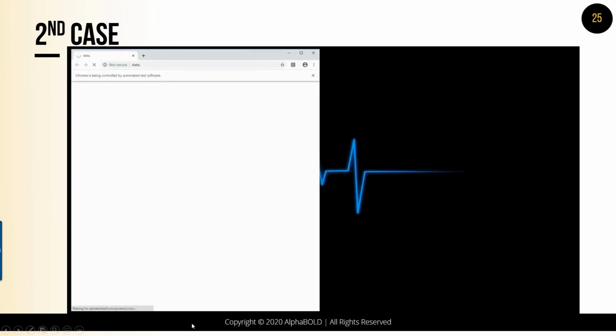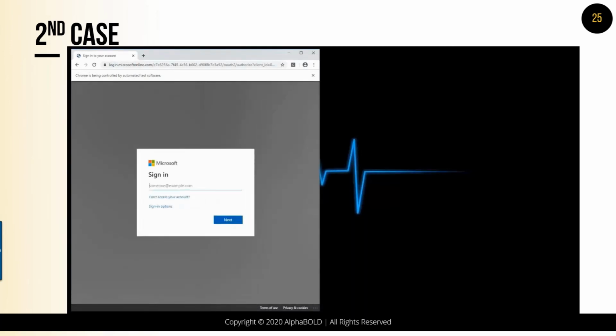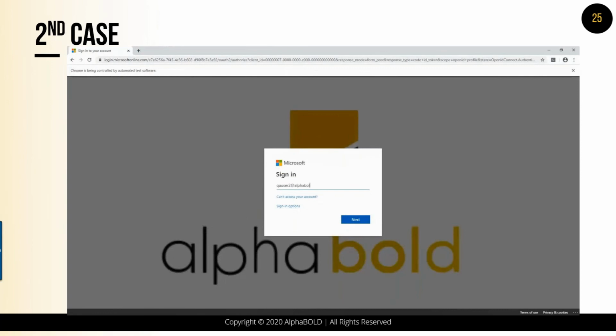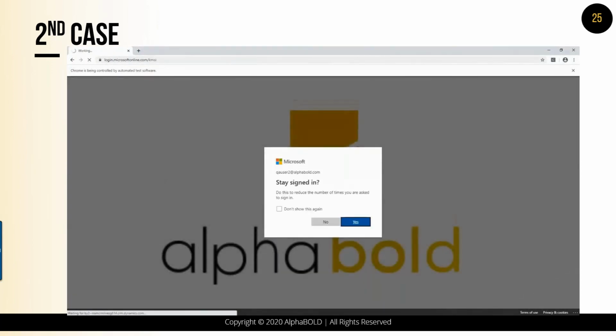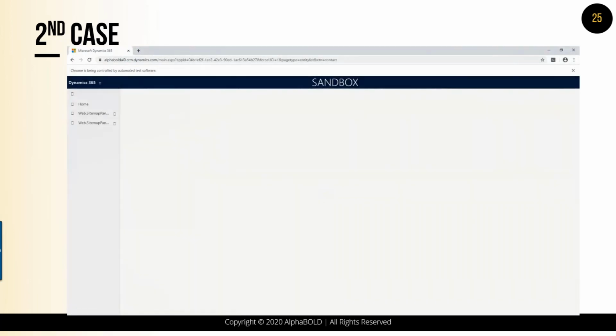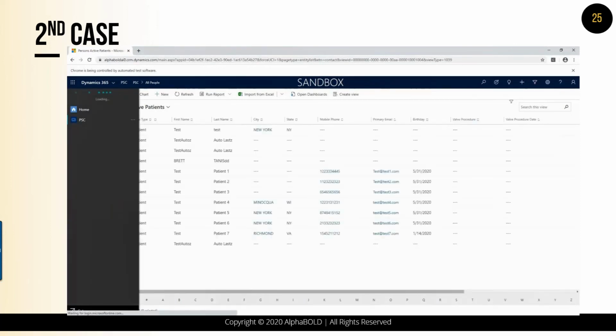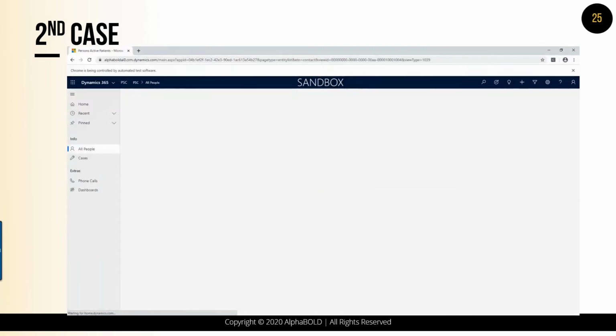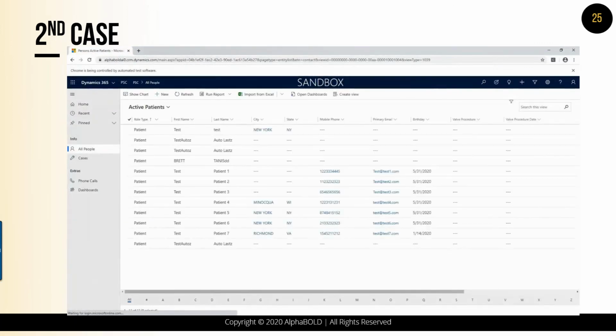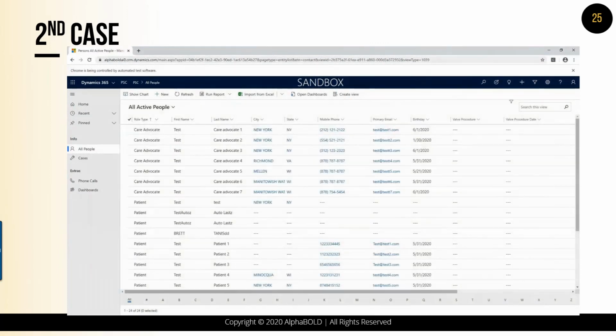So I have run that test case, and it is now signing into the application with user one defined in that list. And one important point: we can define as many users as possible in the sheet, and it will validate all the operations belonging to those users in one go. Then that user will be logged out of the application, and the new user will log in. It will move to the patient entity.